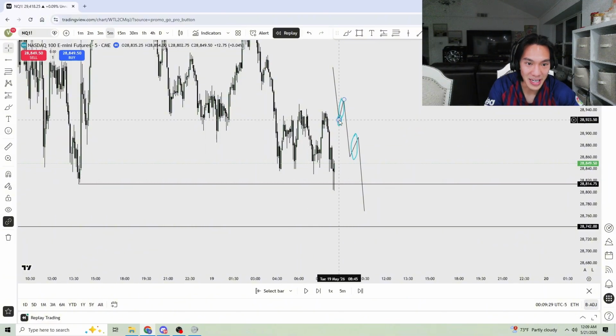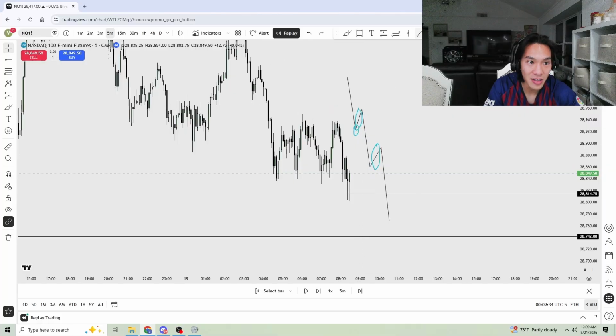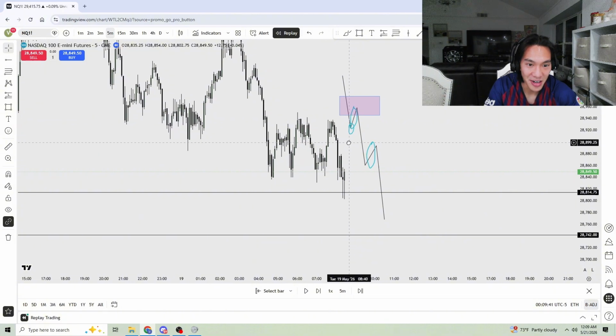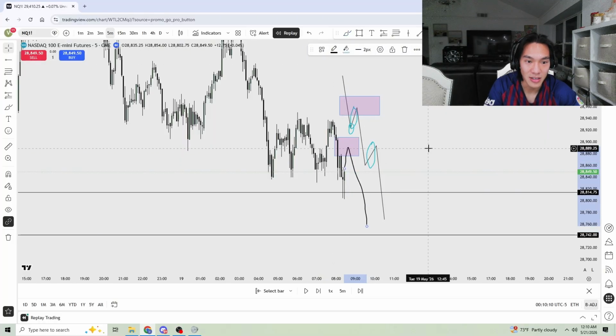So usually when we take out one, we'll do a pullback, usually into a fair value gap. You remember what a fair value gap is, right? I believe so. Like the boxes. Yeah, this right here. And then it usually pulls back into a fair value gap, like here. And if this is a bearish one, right? Usually it'll come up, respect it, and then go down. You see that? Yeah. If it's a downtrend, that's what causes it to continue to go down.